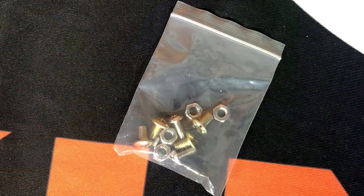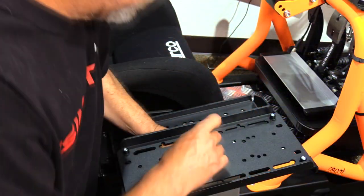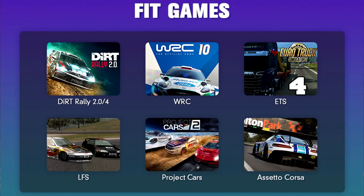Mounting the shifter is pretty easy and it comes with hardware for most scenarios. You've got mounting sliders and bolts that go through those sliders right into the rig, plus nuts for those bolts and bolts for the threaded bottom holes. It's a matter of lining up the holes with something on your rig, drilling to the dimensions provided, or for a wood rig just putting it down and driving four wood screws in. On my rig, the holes lined up with the threaded holes perfectly for a hard mount and stable connection. From there, plug it into the computer — Windows recognizes it as a joystick and it's ready to go; just map the gates in each game.